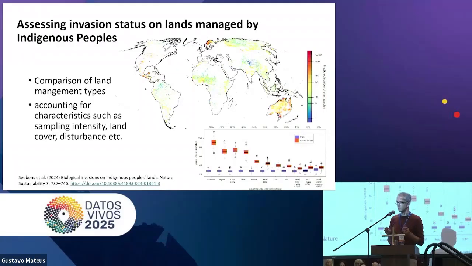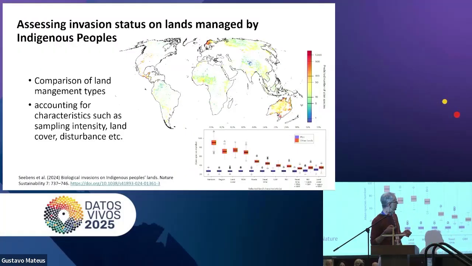And then we try to make a comparison of the grid cells, which are on lands managed by indigenous peoples and others. It is a bit difficult to make these comparisons because of which cells you would like to consider, but we can compare cells with similar, predefined characteristics. For example, comparing cells only with the same number of GBIF records on indigenous people's lands and others. We did all kinds of combinations.